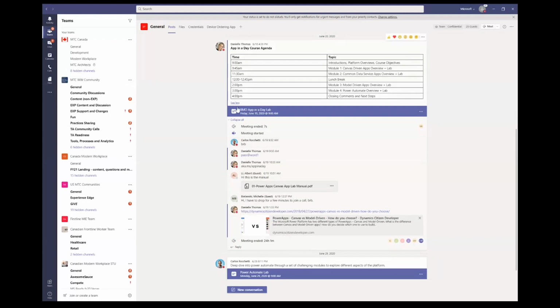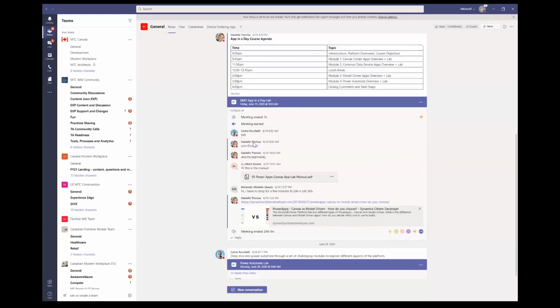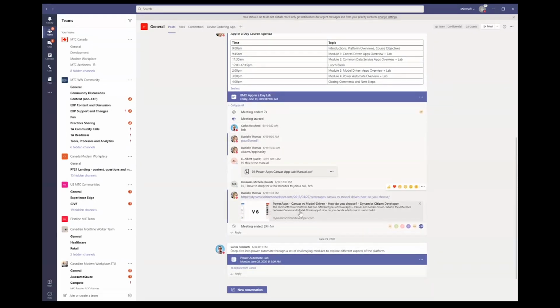Here you can see where my meeting was on Friday, June 19th. And here I can see the conversations that I was having in the meantime. Anyone that had any questions, I could just chat them. That's going to be the same case with the chat at the side of the meeting window. It's all stored together, which is super powerful when it comes to getting context of what was discussed, and for anyone who missed the meeting to be brought up to speed.